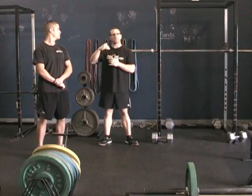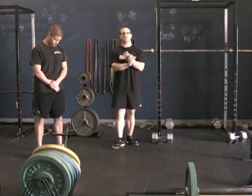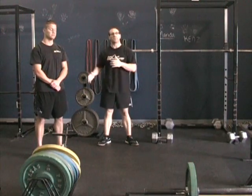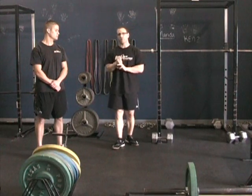If we can get the eccentric side of it to be greater with the counter movement, which is exactly what should happen, we'll be less susceptible to injury, those so-called non-contact injuries at the hips, hamstrings, ACLs, MCLs, high ankle sprains, those types of things, but we also become much more efficient and therefore much more athletic.